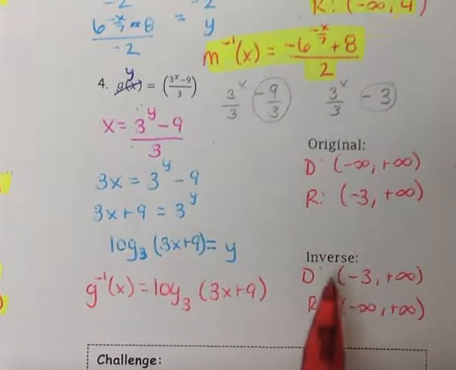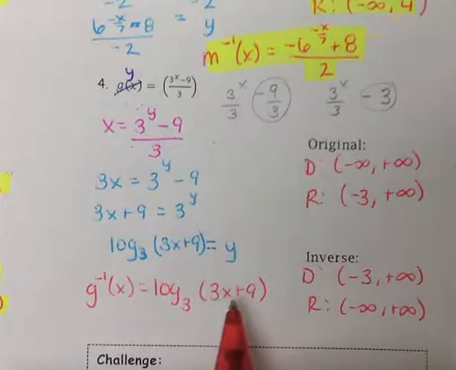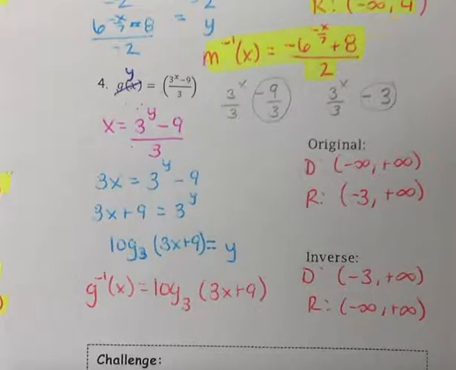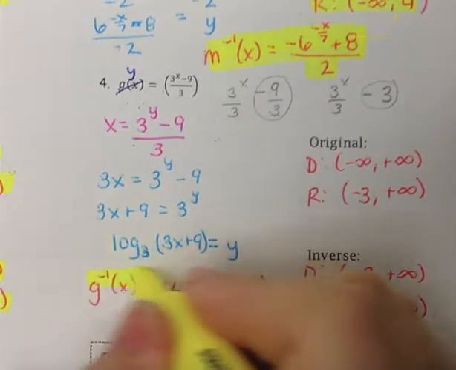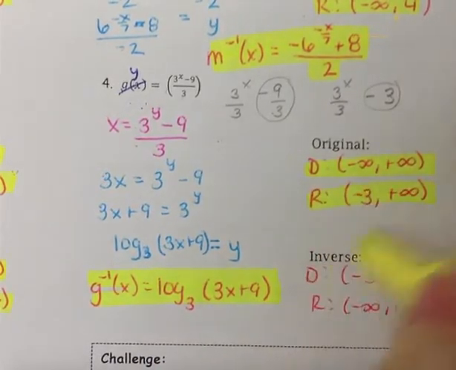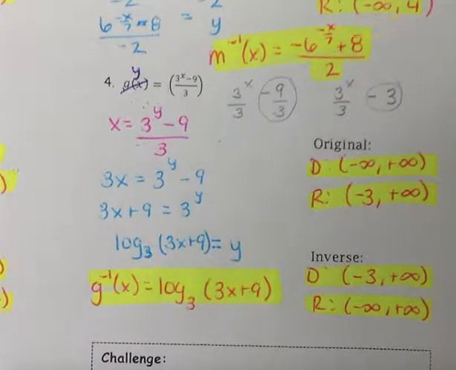And again, if you needed to find the domain, the asymptote for the domain, your 3x plus 9 has to be equal to 0. So we would subtract the 9, then divide by 3. That gives us -3. So again, we need to make sure that we get the pieces alone that need to be alone before we can convert to an exponential or to a logarithm, the inverse format.